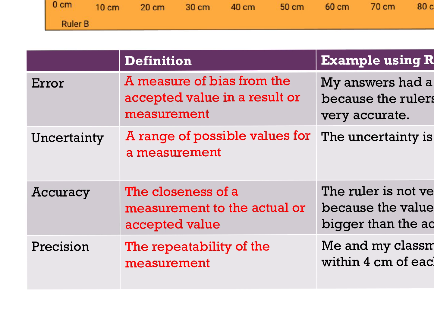All right, and then when we measure, we'll talk about accuracy. So how accurate you can measure, or the accuracy of measuring tools. Accuracy is the closeness of a measurement to the accepted value. Another way to think about accuracy is how correct you are. So if you are measuring accurately, you're measuring the correct value. And then precision is just how repeatable your measurement is. If you measure the volume of the ball bearing 3 times, can you get the same answer all 3 times?